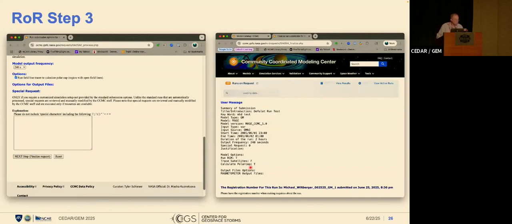You can put in some additional text in there, and then this final piece will take you to the page on the right where the submission happens. I do believe, and Darren, you can correct me if I'm wrong, this actually puts it into a queue for some human to actually look at before it actually gets submitted into the process, so that they can check to see if there are special conditions or other things that come into play.